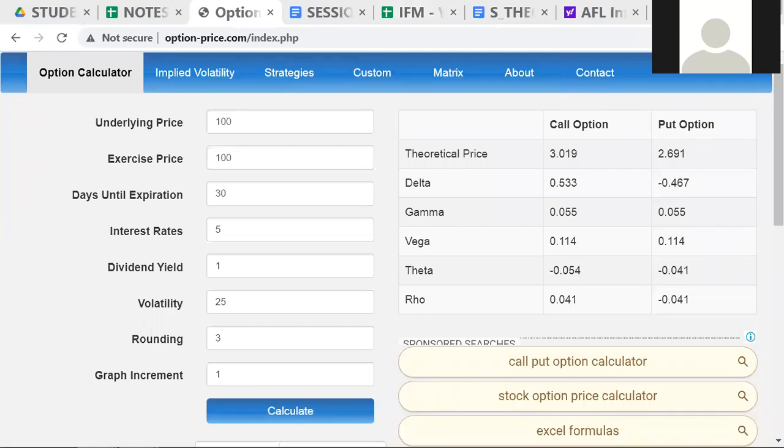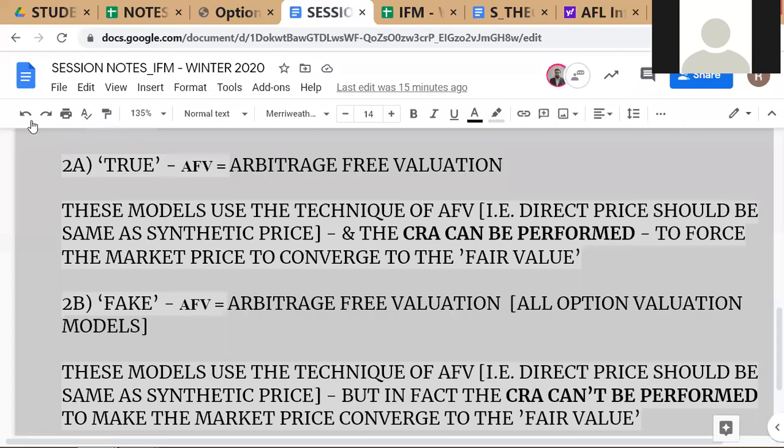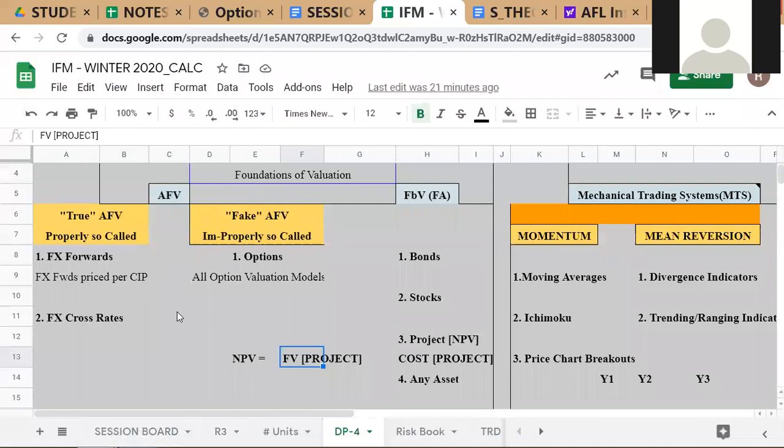We have a message in the chat. Okay, yeah, you guys can leave. Those who are leaving for the group discussion can leave. Those who are going for the group discussion. Okay. All right, so let's continue here with this discussion here.